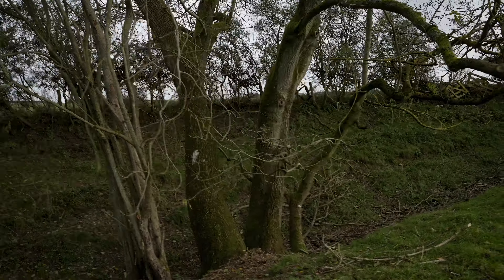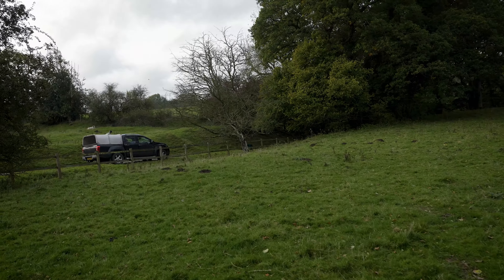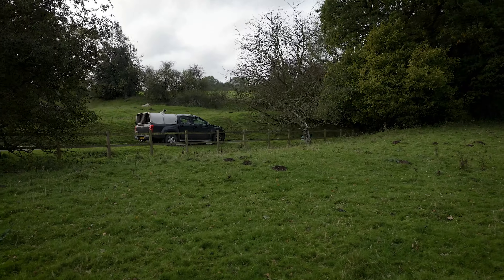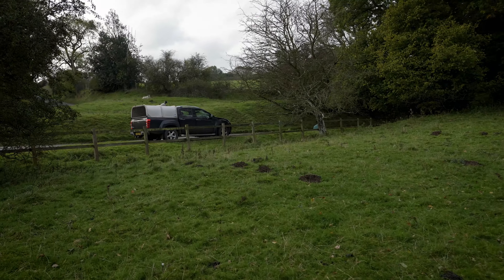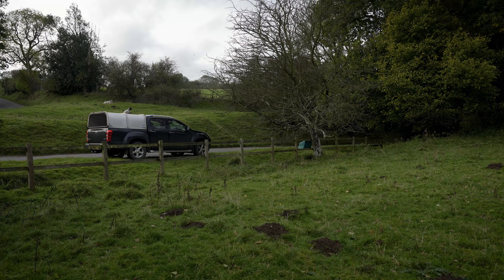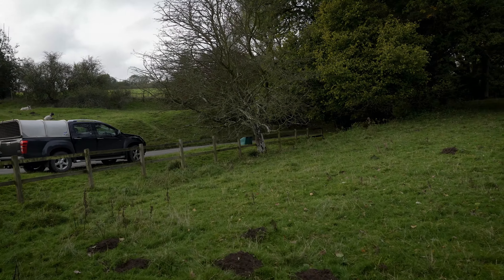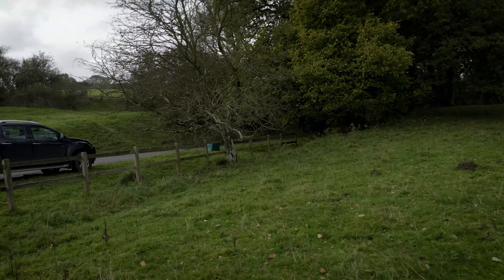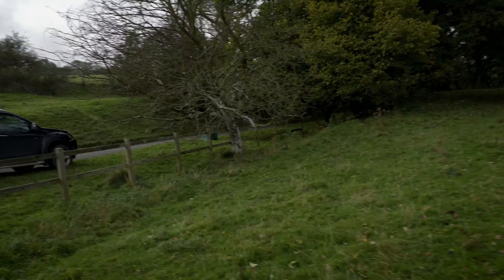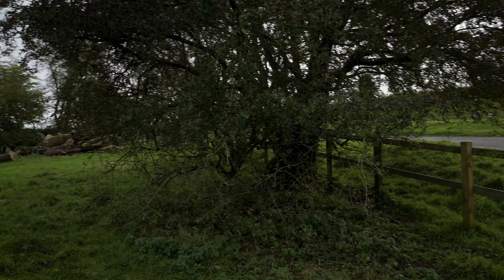That one's been marked to come down — it was just a natural blob but that one there has come down now. The modern road comes up here but in fact it's only following an old way. You can see where the modern road veers around the hillside to the left, which was probably also a way that they used. Along that way is Sparnton and down that way is Appletonley Moors.